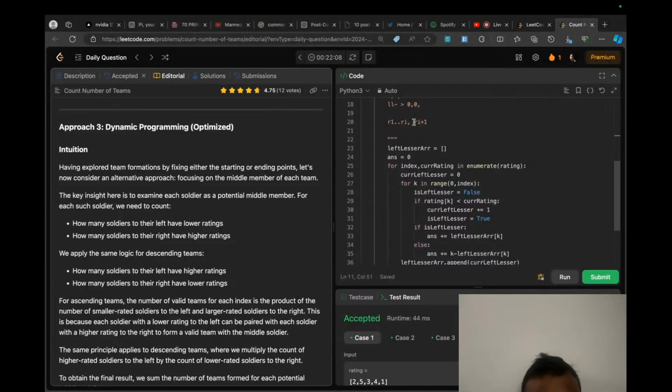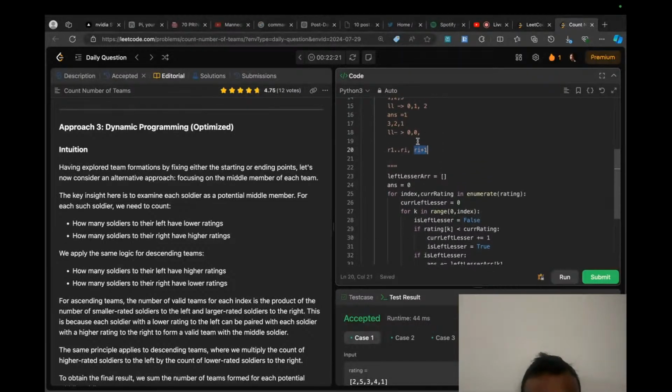Okay. What if I assume it to be a middle number? Ri plus 1 to be a middle number. Okay.